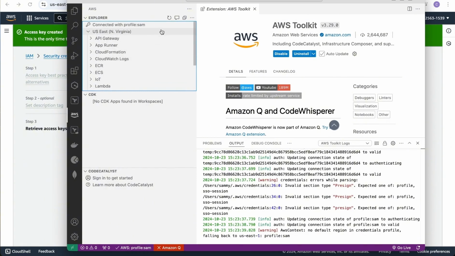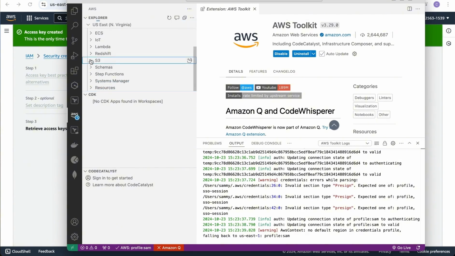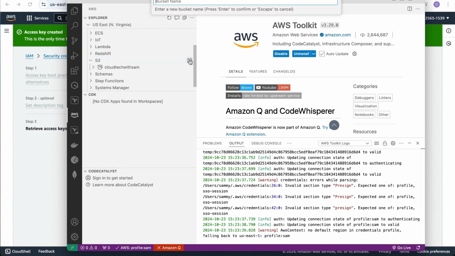Okay, so now we are connected to our AWS account. So you move on to S3. Now we see the first bucket we created is showing up over here. So we can also create another bucket right from here. Okay, so what you can do is that you click on this upload file. This is upload. We want to create a bucket, not here. So click on this bucket, add bucket, create bucket, click on this one.